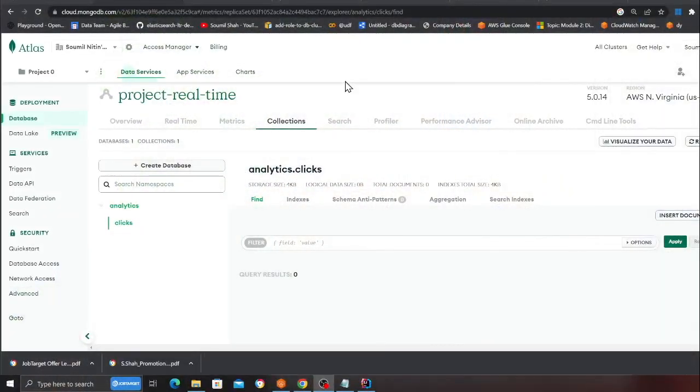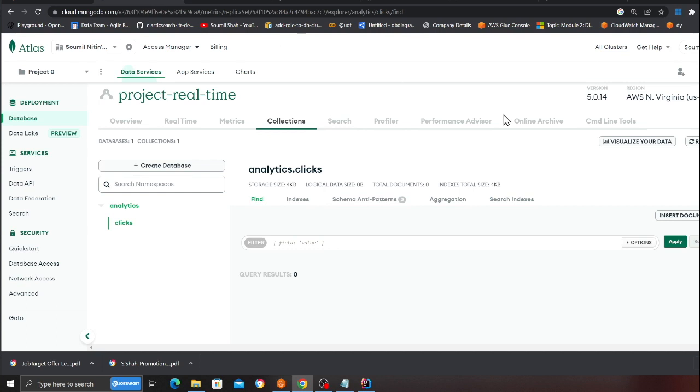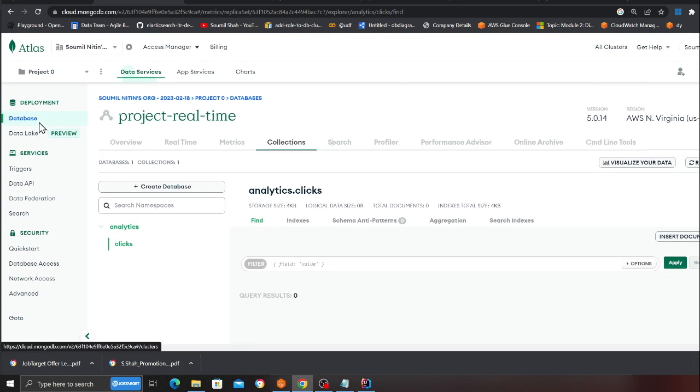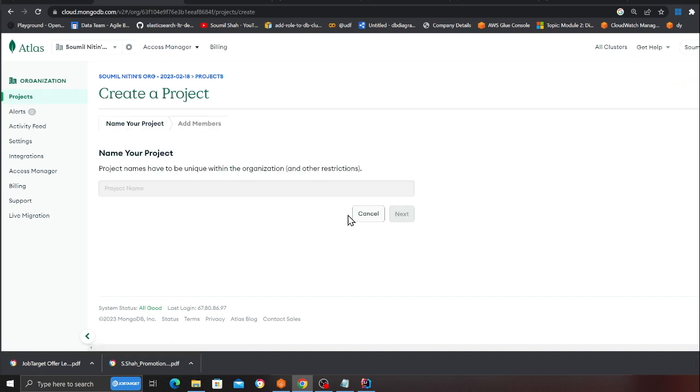We need a MongoDB Atlas cluster. You can create a MongoDB Atlas cluster for this project or learning purposes absolutely free by heading over to MongoDB Atlas. So I'll just walk you over the steps. You can click on try free, or you can sign up with your Google account. Once you're done, if you come to the project, I'll walk you over the steps. So basically this is my project, right?